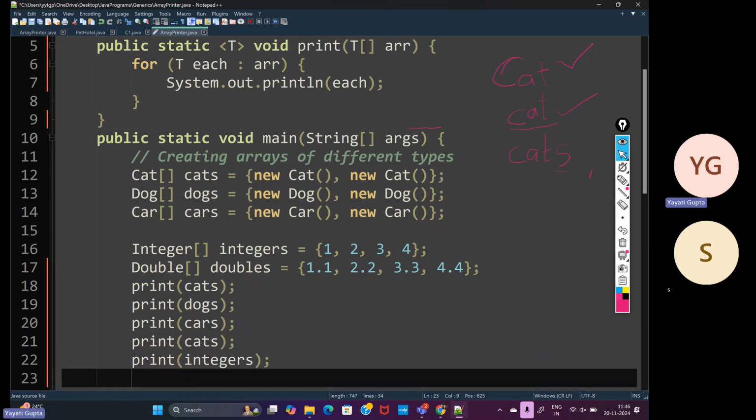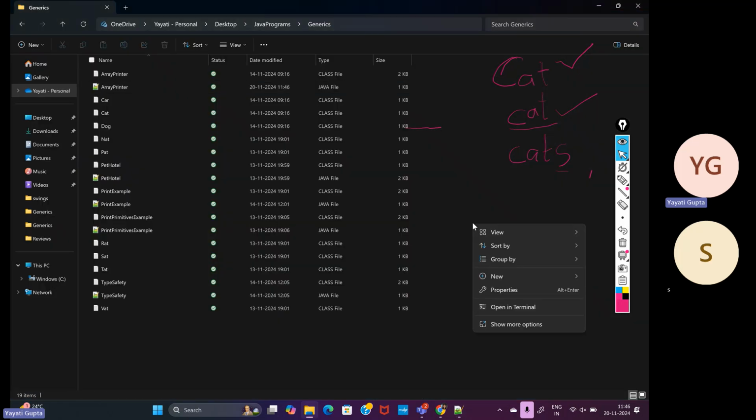Print integers, and let's say I'm just printing everything here. Printing all arrays here with one generic function. Let's check.